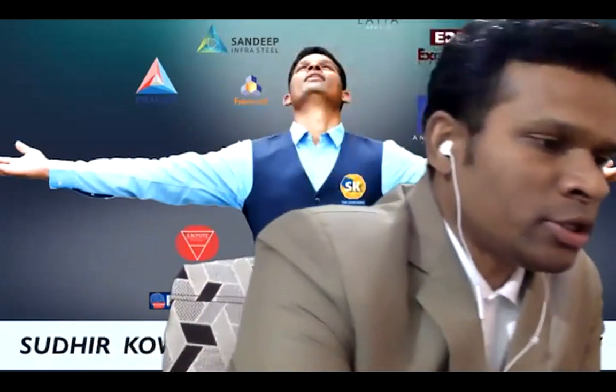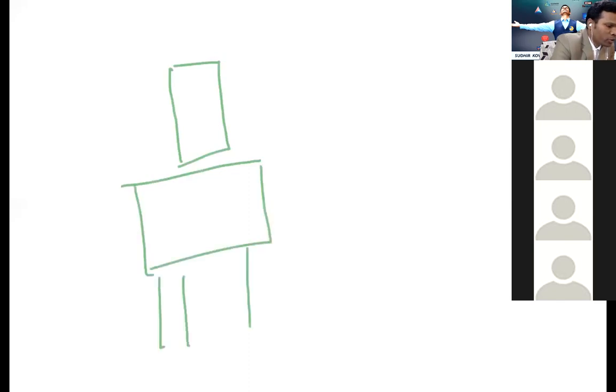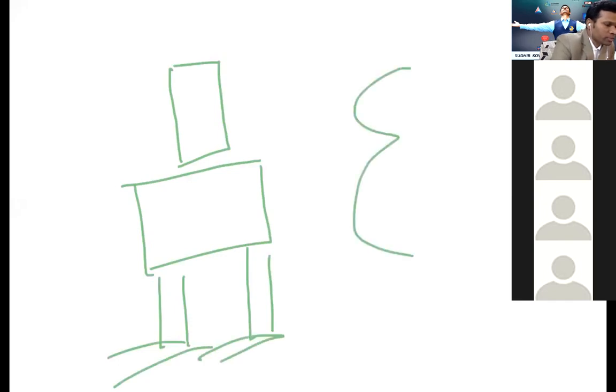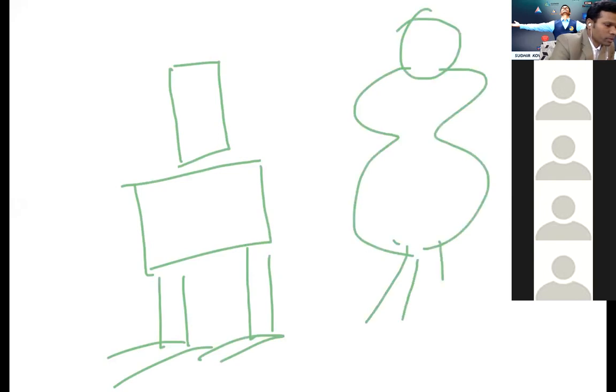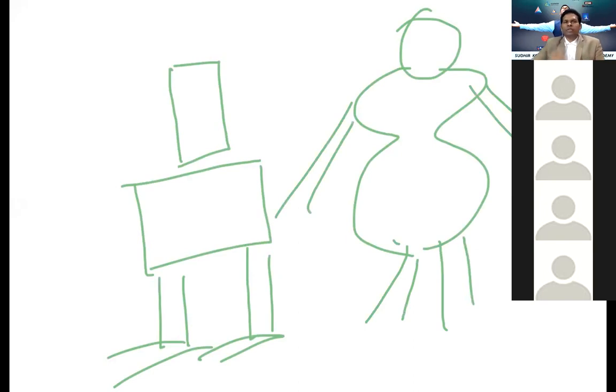Let's assume I draw this theoretical thing, and I ask you, if I draw this kind of structure and this kind of structure, which one is male and which one is female? My drawing is again very good, so just bear with it. The left one is male, the right one is female. Correct. Why? The question is why? These are some random figures, still you are saying structure.